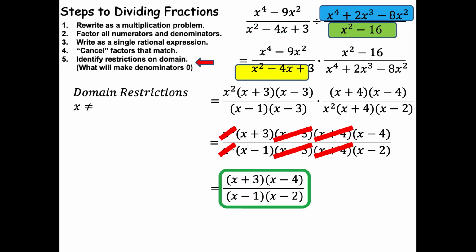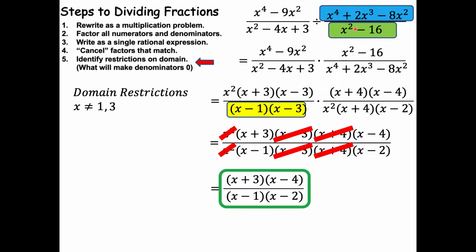So the first set is this, okay? So we've got our x squared minus 4x plus 3. That factored into x minus 1 and x minus 3. So now we've got to ask ourselves, what turns this into 0? First off, 1 minus 1 is a 0, so 1. What would make this part 0? Probably a 3, so 3. Okay, and that's it. So those are my restrictions so far. If I plugged a 1 or a 3 into this beginning one, it would turn this into an undefined expression. So that's not allowed.